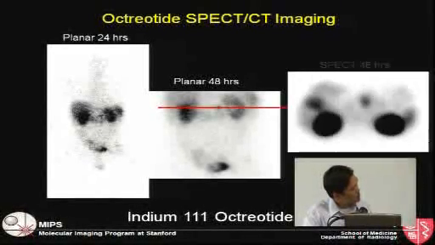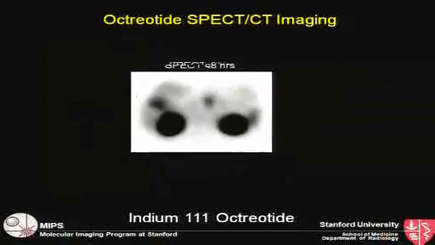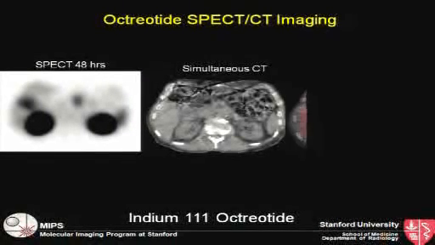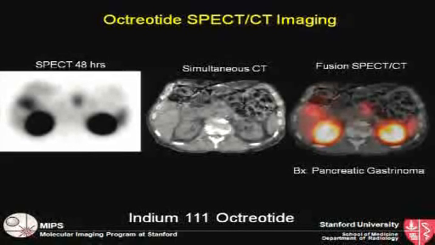And so now we have to make some tomographic cuts through this area, what we call a SPECT scan. Now we're looking at a very detailed, thin slice cut through this plane and focusing in on this tumor here. Then we do a CT to fuse those together to get a really strong idea of where this hotspot is located. In this particular person, it looks like it's located near the pancreas. It's a pancreatic gastrinoma. Okay? So that's how we use this scan in multiple sequences to arrive at an interpretation.